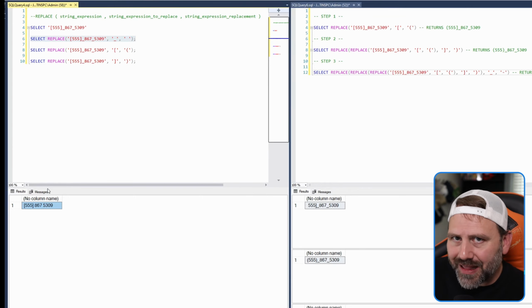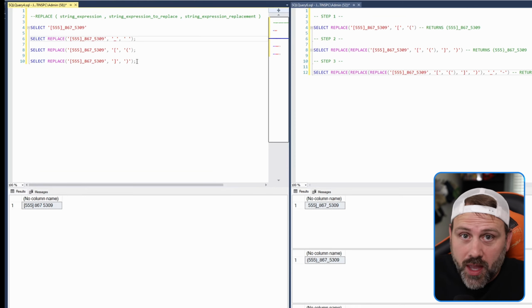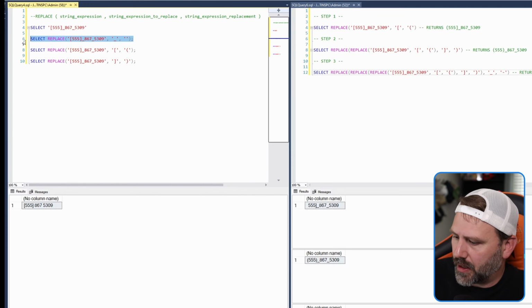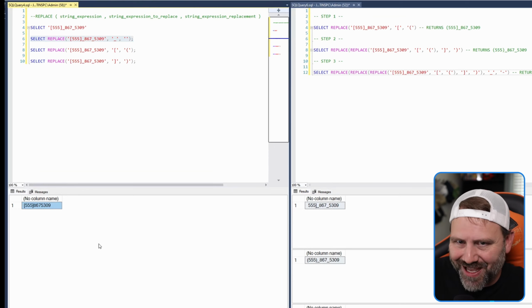And very similarly, you can replace a character or a string, a substring, with nothing, right? Let's just get rid of that completely. You can see just 2 quotes right beside each other, nothing in between. Run that, and boom. All the spaces, all the underscores, they're both gone. It's just all smushed together. Very, very helpful, actually, when you want to get rid of certain strings or certain characters.